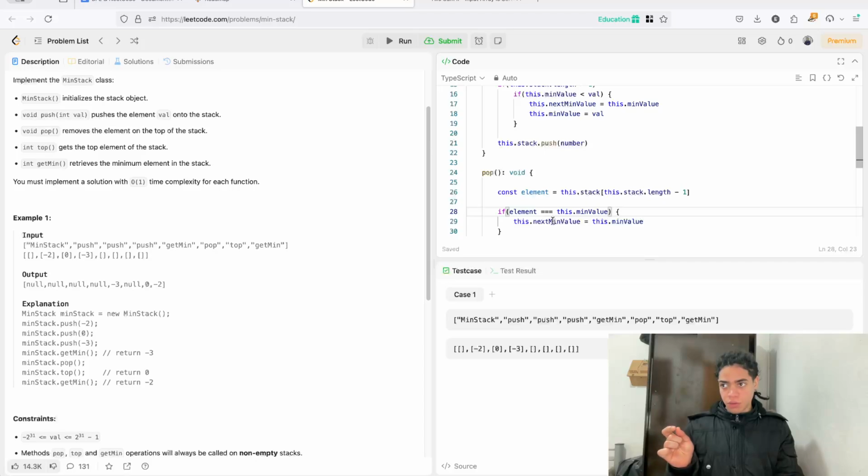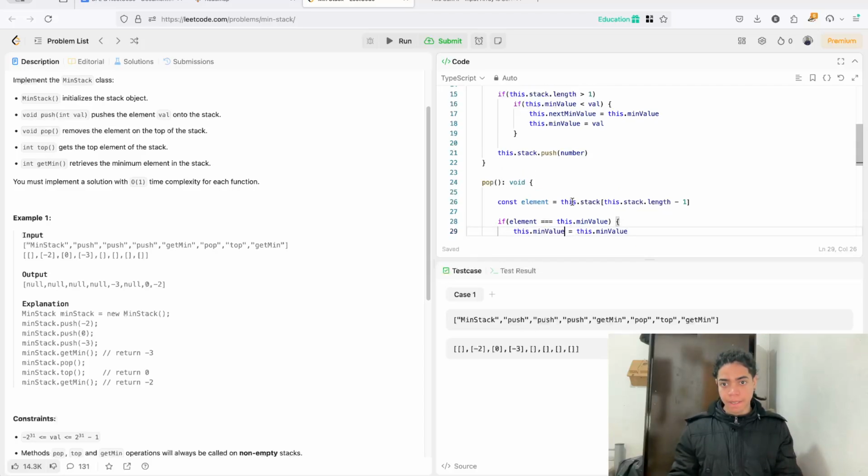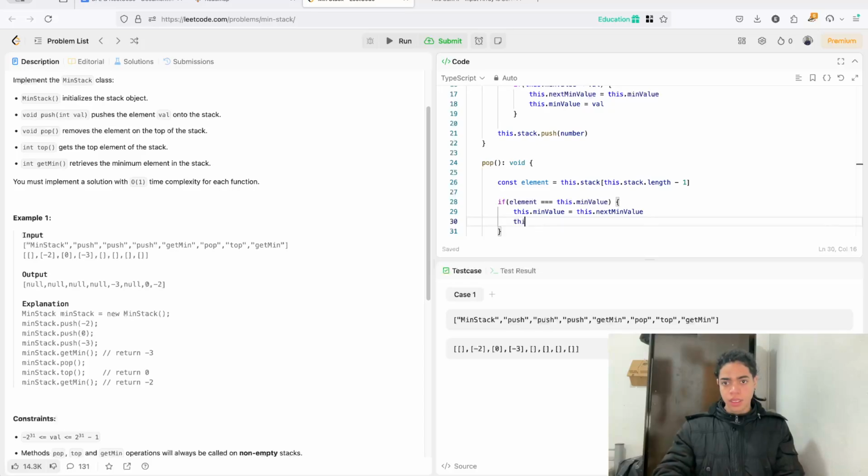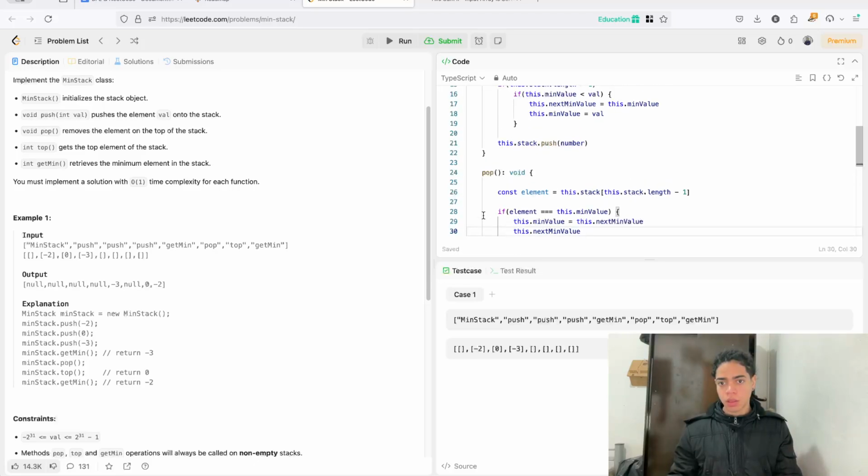This tracker, which is the min value, I want to make that element that we're removing become the next min value. This.minValue will be this.nextMinValue.